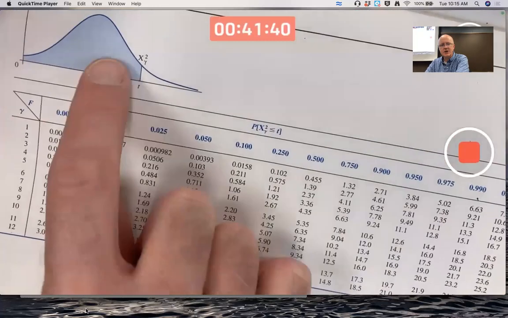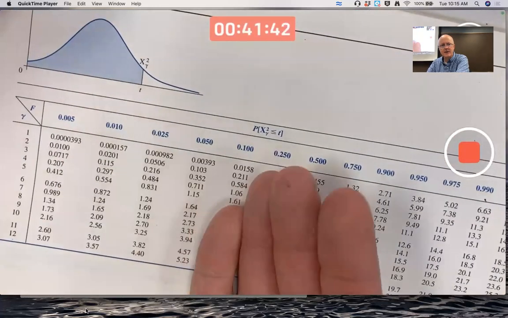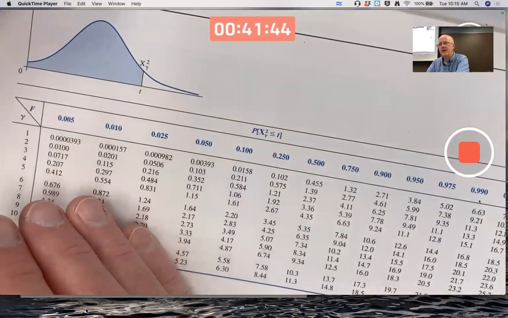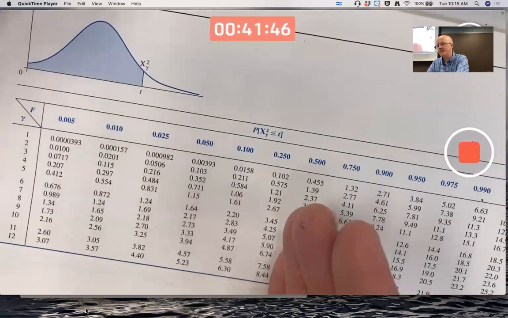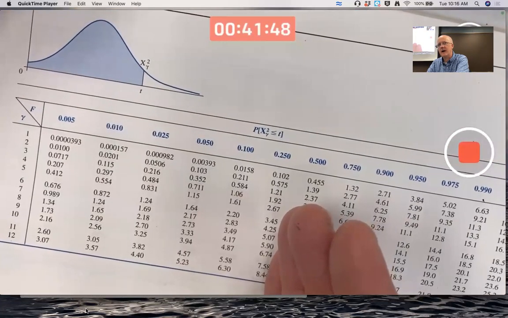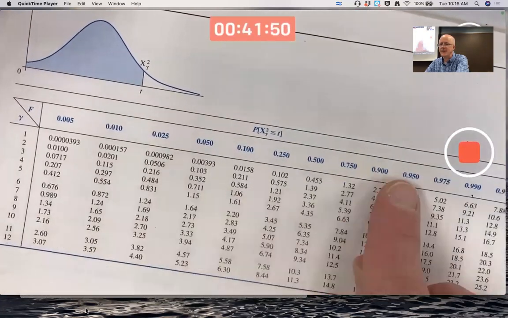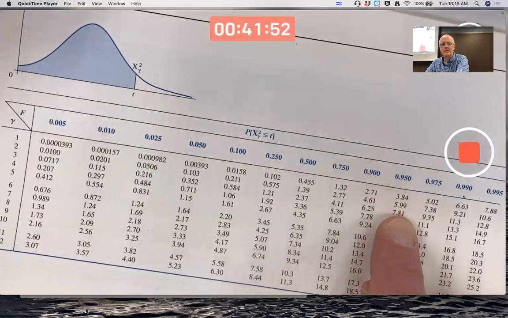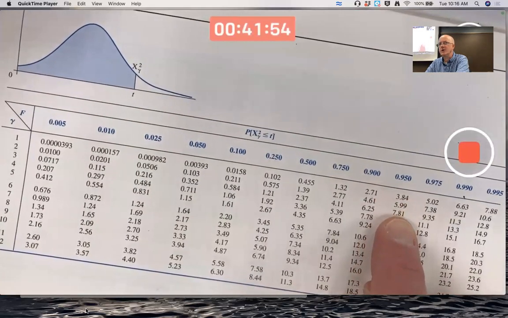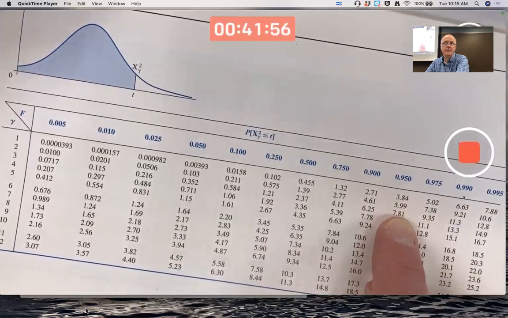And the table gives us a good enough answer. 3 degrees of freedom, these numbers up here you can see by the shading are CDF values, areas to the left. We want the area to the right to be 0.05, so the area to the left has got to be 0.95. 3 degrees of freedom, our critical value is 7.81. The rejection region is when chi-squared is greater than or equal to 7.81 when alpha is 0.05.